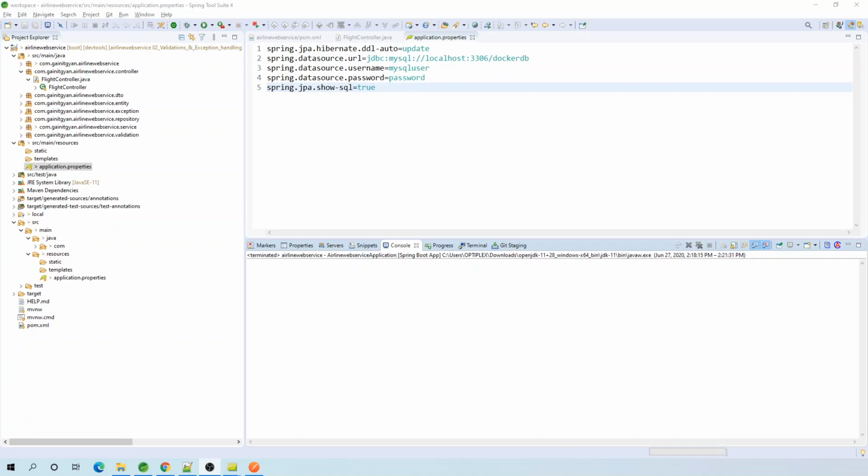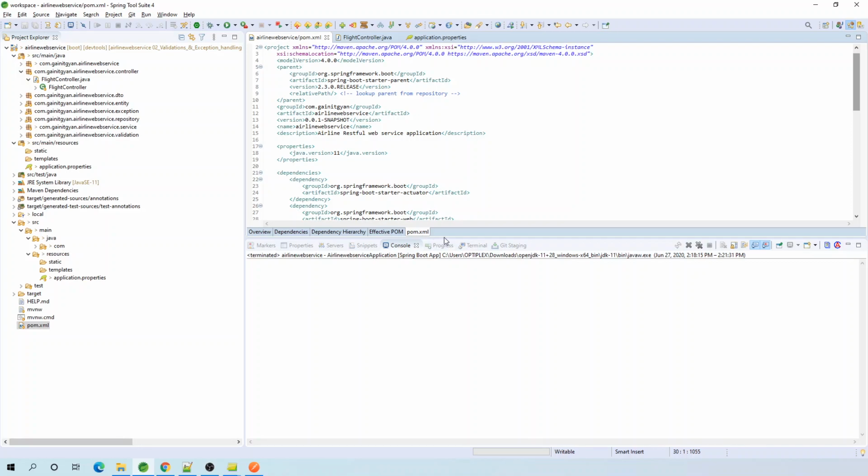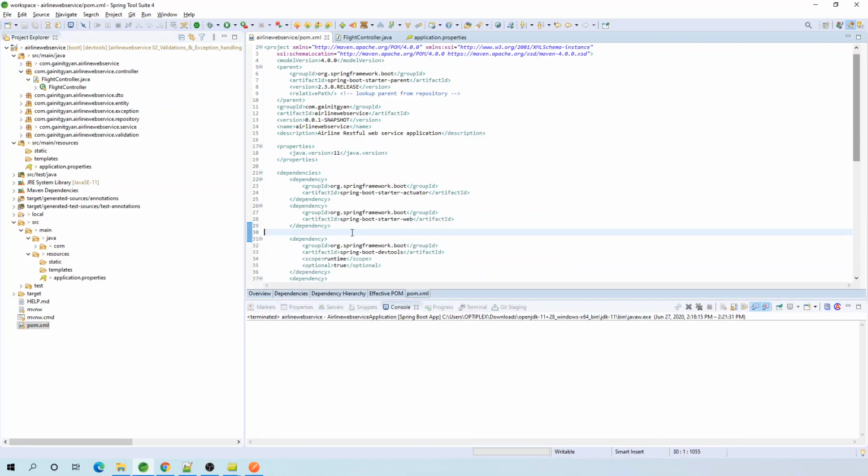Okay, so when you're using Spring Boot, if you have the dependency spring-boot-starter-web in your pom.xml file, it uses the Spring JCL API, and that is based on Apache Commons logging.